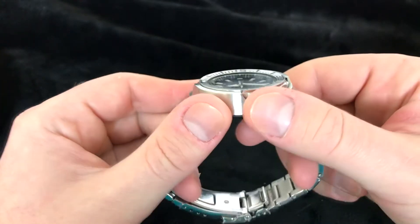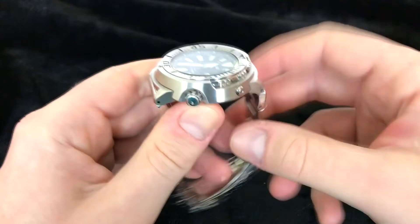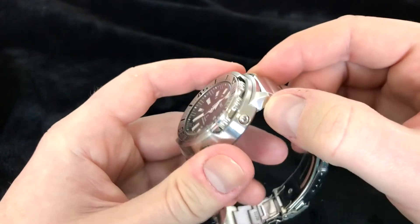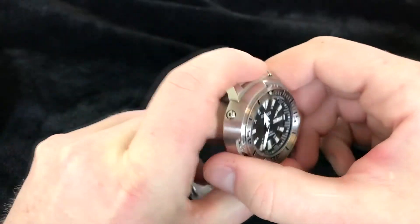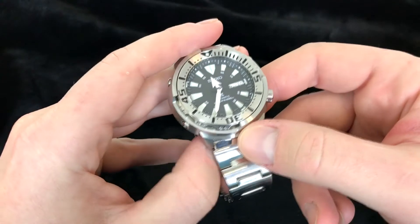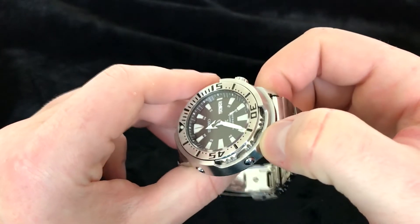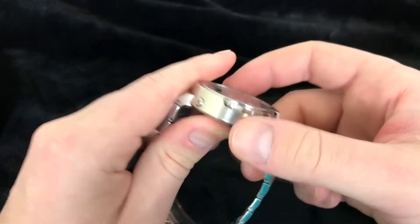Back to the case — it's super chunky with these three screws. It's a holes case, so it's pretty easy to remove the bracelet; you could even use a paper clip. It's a lightly brushed steel, not polished, which is nice. I think having parts of a case polished is good, but having the whole thing polished would just be a mess. On the bezel there's a little bit of polish, but everything else is straight brushed.